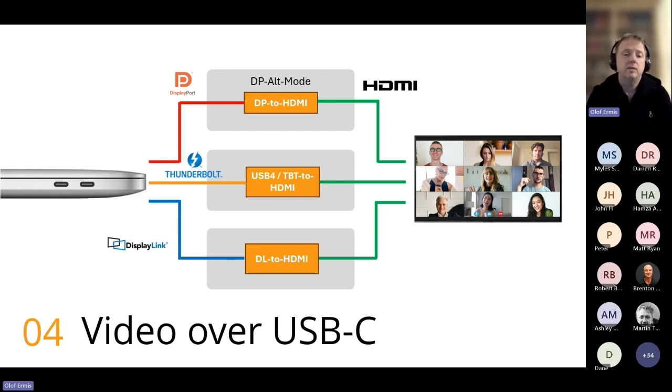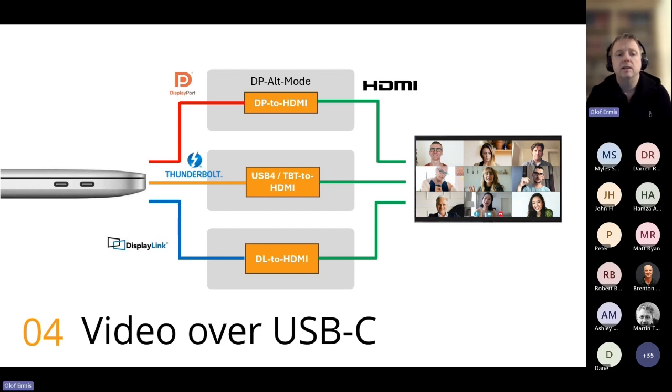The problem is that it requires drivers to be installed. They are somewhat easier to deal with on Windows if you haven't locked down your laptop with corporate security. But on MacBooks, it's very complicated for the end user. So with USB-C, the need for DisplayLink has slowly eroded, so we don't see it so much anymore.